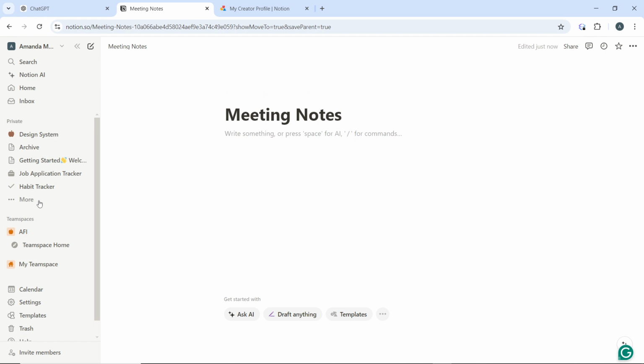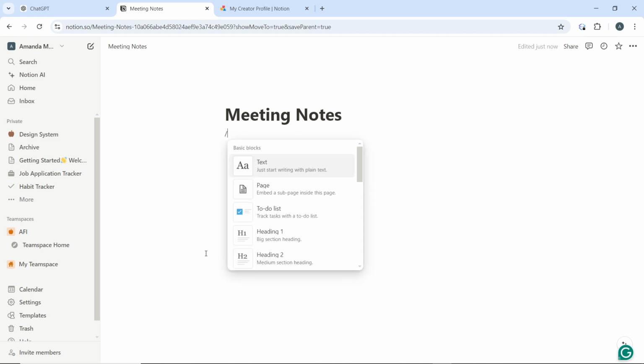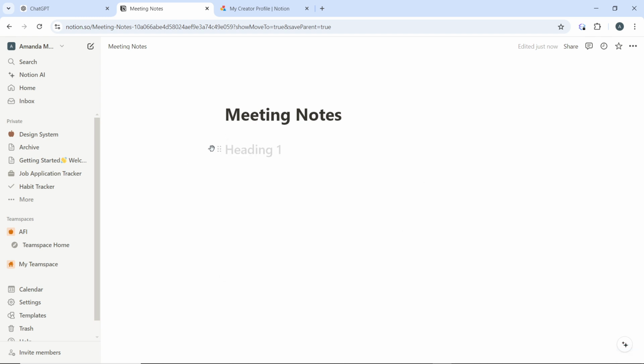Now, you can organize your note structure. Consider using a clear structure for your notes by starting with headings and subheadings. Click on the block, click on the backward slash and head over to heading 1. So this heading 1 could be minutes and go to enter. Now once you click on enter, you can now start off.